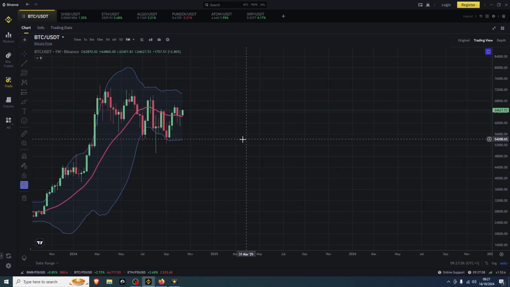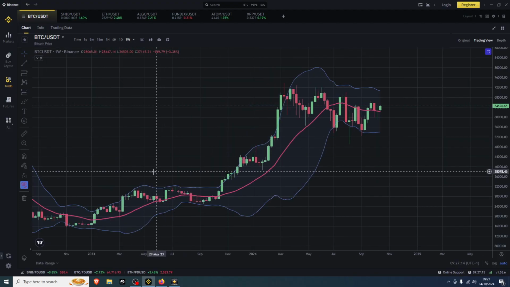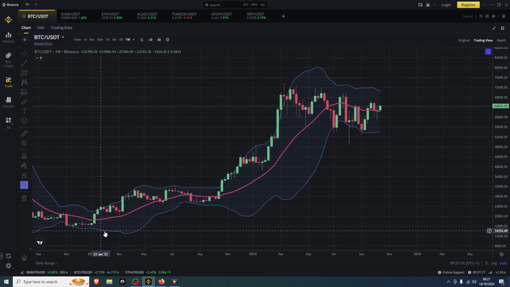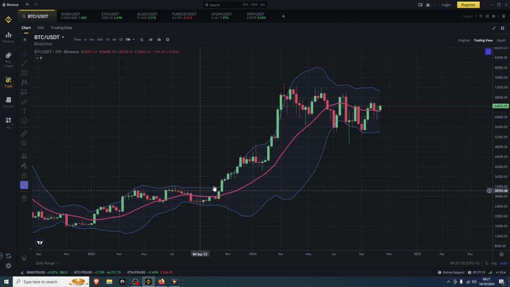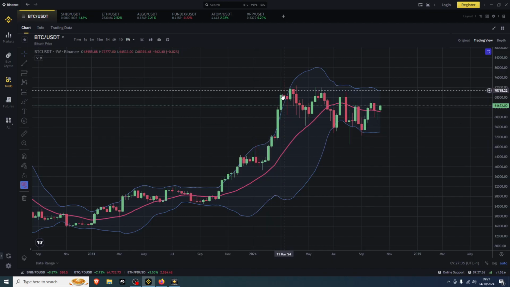So Bollinger Bands are good, and the 20 moving average on its own is good. Now, the other part of the Bollinger Band is based around volatility, which is the upper portion of the band here and the lower portion of the band. These expand with price action and volatility. As you can see, as the price moves up and the volume comes in and the volatility expands, so does the Bollinger Band. And what that does is it doesn't really give you so much an area of resistance, although you can use it like that.